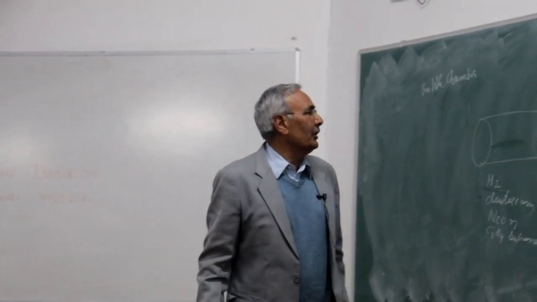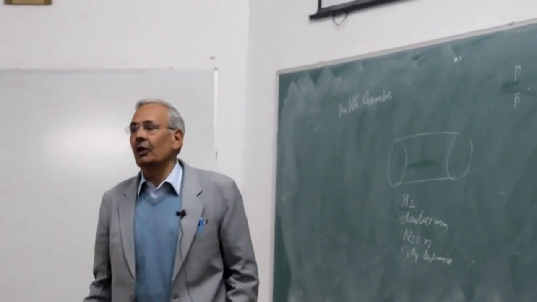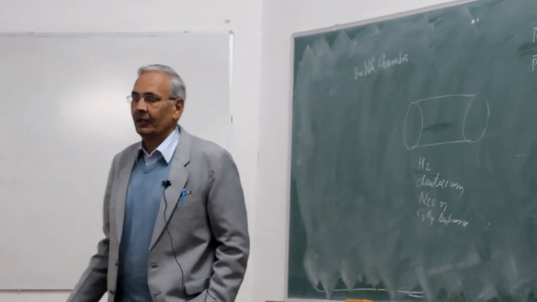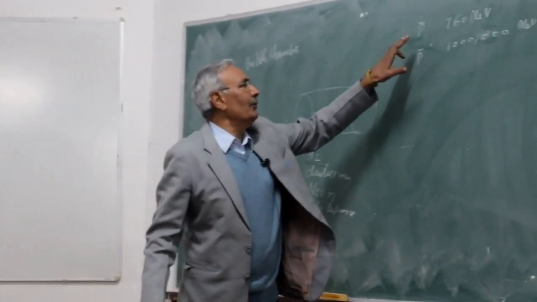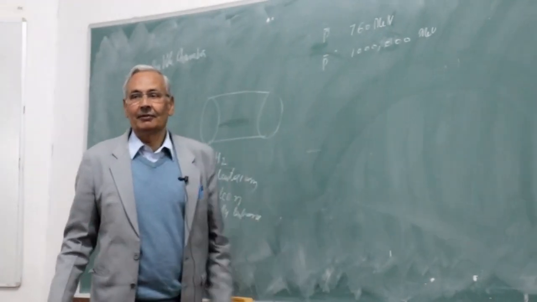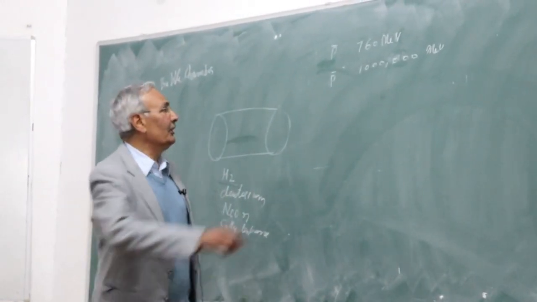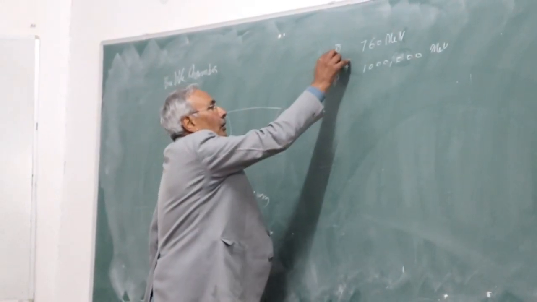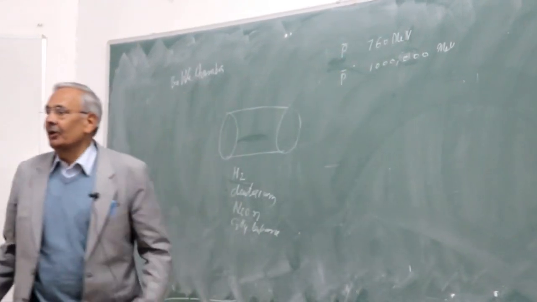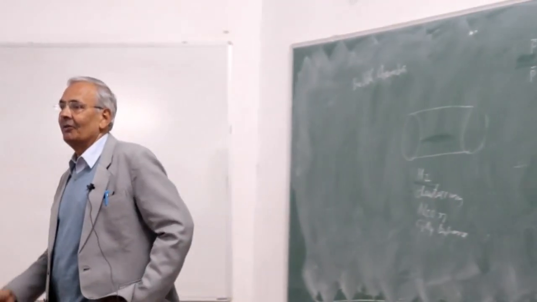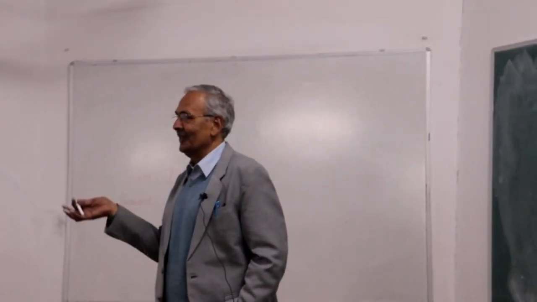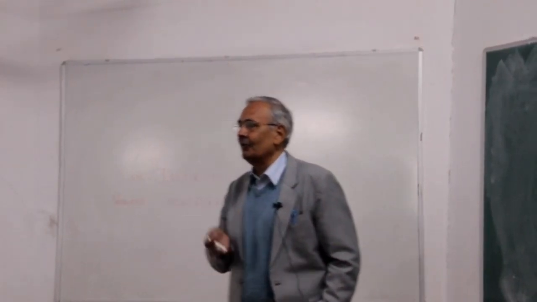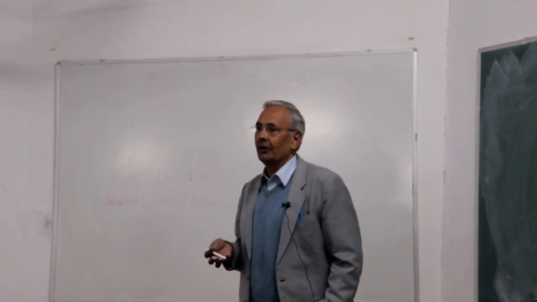So let us concentrate only on the experiment which you are doing in the MSc lab. We'll consider the other later on. So in this experiment you have a beam of antiproton with 760 MeV. Now the question comes, where is this antiproton coming from? In the Viva, most of the students say they are coming from cosmic ray. So most of the students do not understand where the antiprotons are coming from.